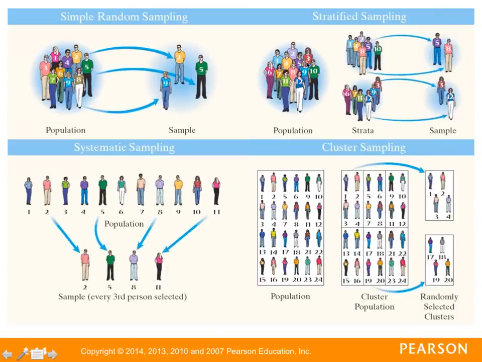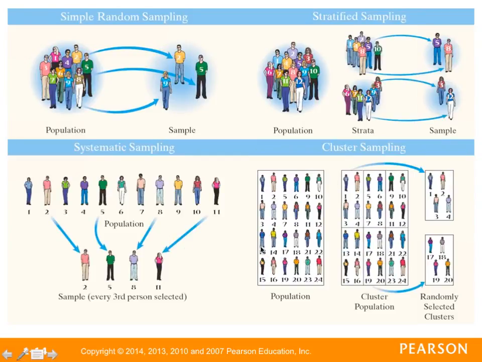Stratified sampling, what we do is we take it and we put people into groups. So for example, you'll see out of our population, we've separated into male and female. And then within male, we select 2 people, and within female, we randomly select 2 people. So it's random sampling within the strata, but first we stratify our people. Systematic sampling is something where we have people in some type of random order, and then we sample maybe every 3rd person or something like that until we end up with the sample that we want.